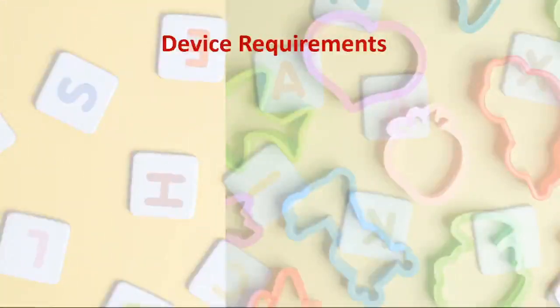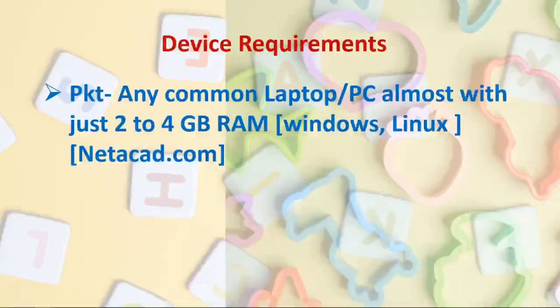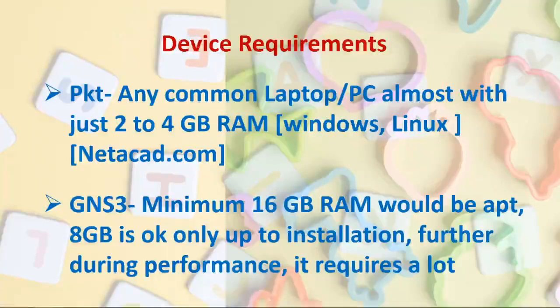When it comes to Packet Tracer, any common laptop or PC would help you. Even the latest version of Packet Tracer, which is version 8, is going to require only 4 GB of RAM. It has Windows and Linux compatible versions. You can download it from netacad.com and use it. It's completely for beginners, you don't need to worry about how you are going to work with it. Even if you need the software, you can visit our website or you can download it directly from netacad.com.